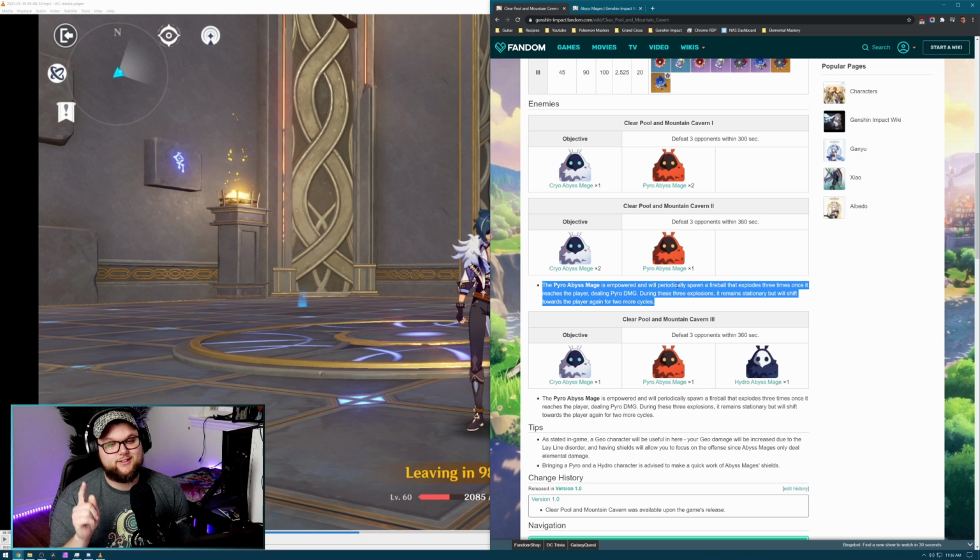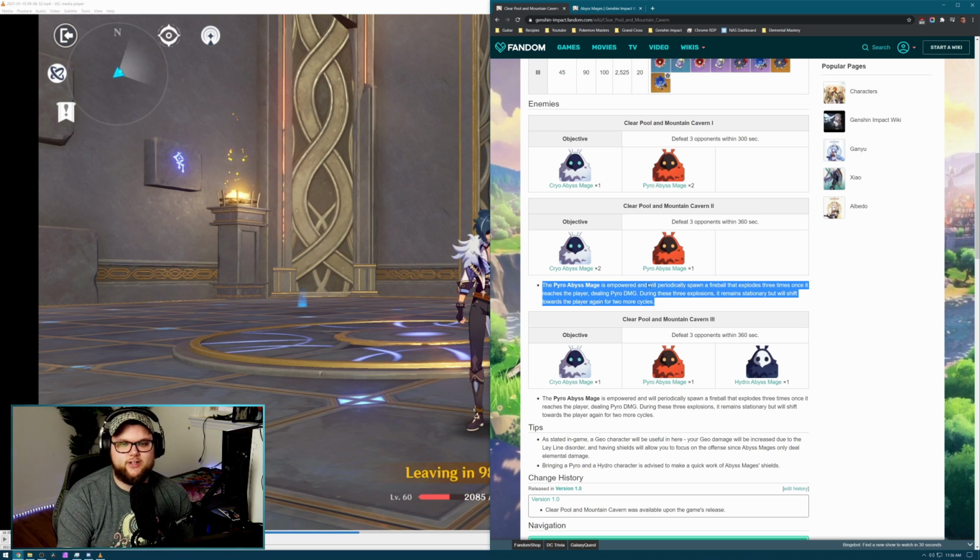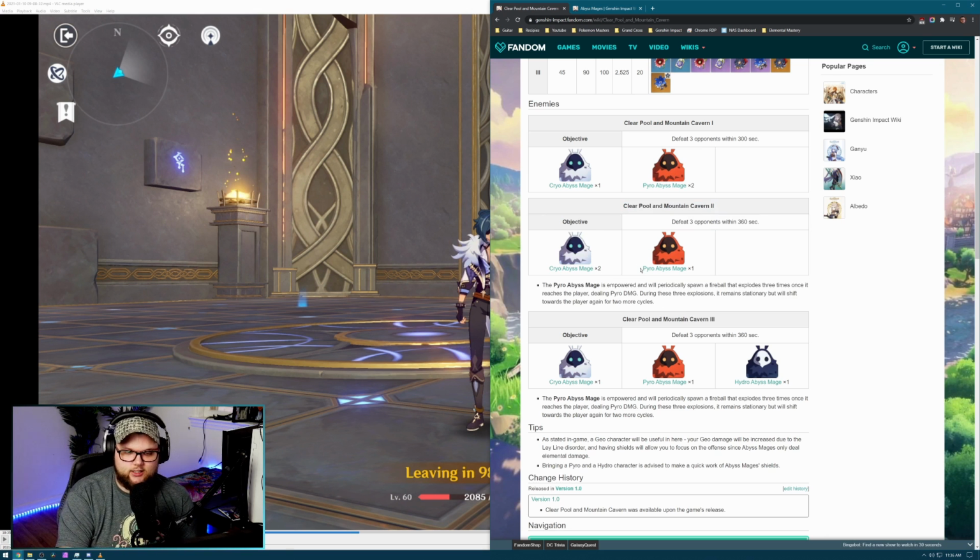It usually at least gets one hit before you have to dash away from it, but then you're dashing, so you end up running out of stamina, and it just chases you down and literally will slowly whittle you down on top of the Abyss Mages attacking you and stuff like that. But same rules basically apply here.